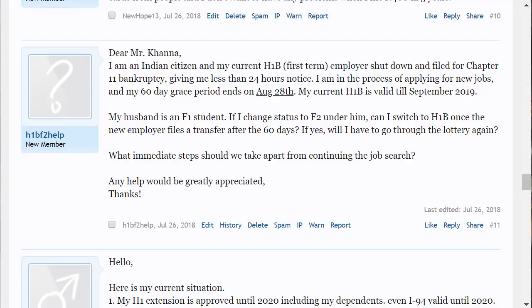No, we still have to accept the offer. This happened yesterday, so they will. We will ask for H1 through premium processing. You have two options. Even if she gets an H1, if it comes after her H1 status is gone and F2 is pending, they are going to ask her to leave USA to get a visa stamping. So you have two choices.